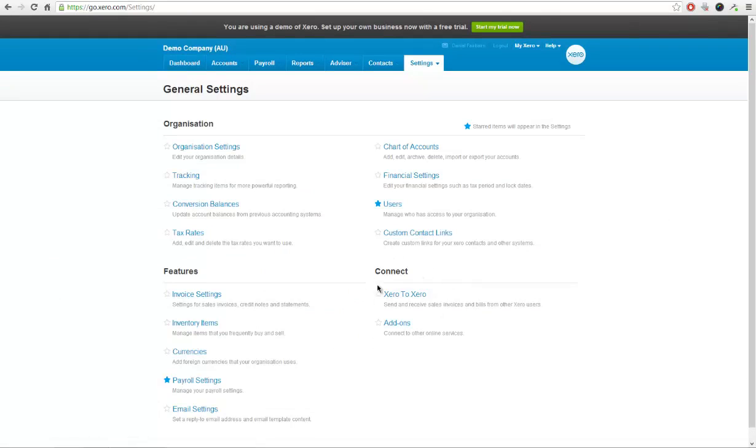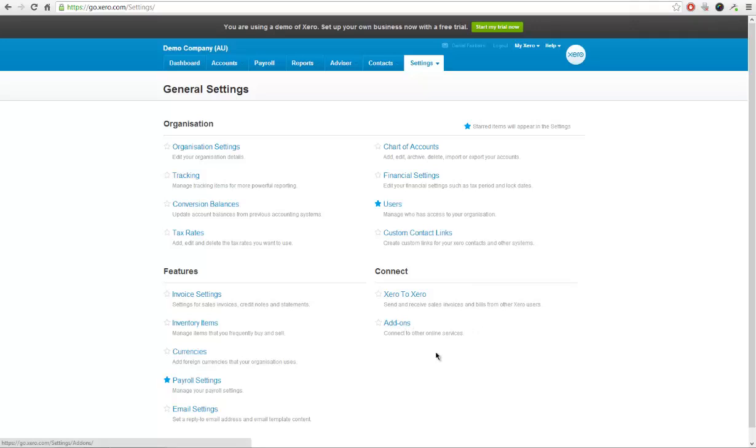That's most of the general settings covered off for the moment. The only two on the bottom right hand side here, there's Xero to Xero. That's a function where if you're sending invoices or bills to another user who uses Xero, you can use their what's called Xero key so that you can send their invoice straight through the system and you don't have to email it to them. I'm not going to go into that to detail because I don't have an example to push the invoice to, but there's a very good area in the help file on it.